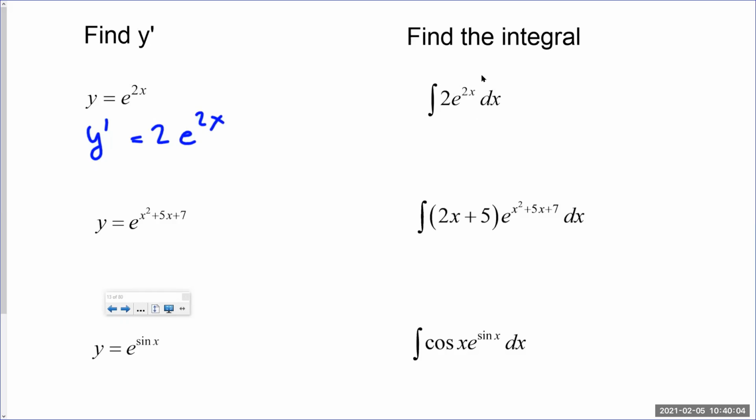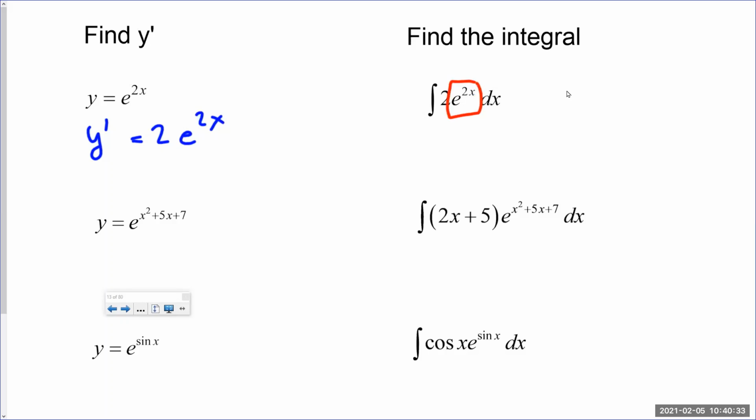So if it's an e to the u problem, you can say, hey, I think this is an e to the u problem. If it is, now you have to identify it as an e to the u problem. And this is what I mean. If you say this is an e to the u problem, you're calling this your u. Don't change your u. If you say it's e to the u, what did you say was your u? The exponent, right? So if you do an e to the u problem, that formula is actually, well, let me just walk you through it.